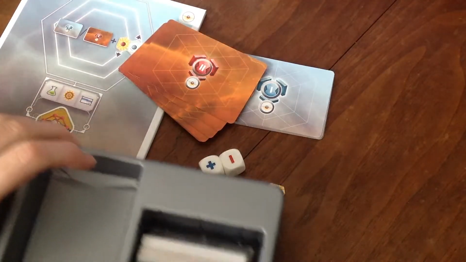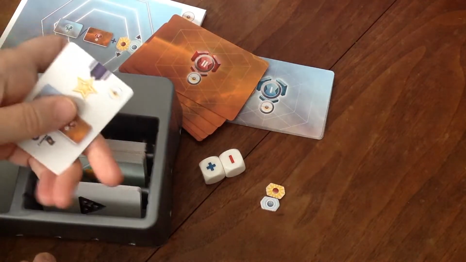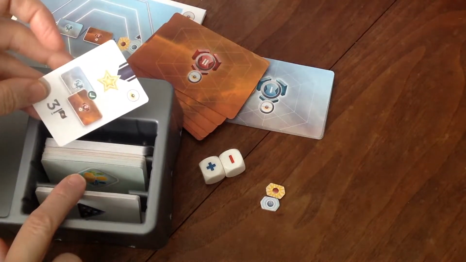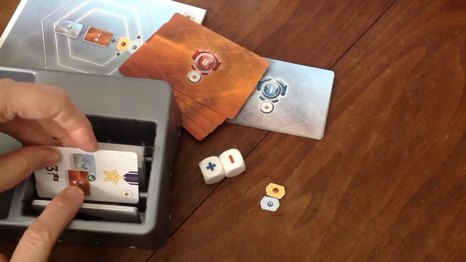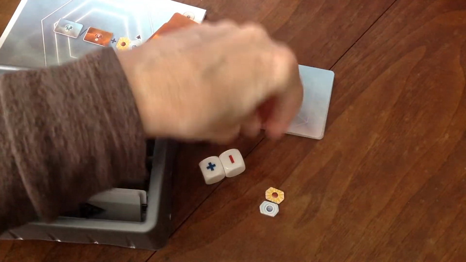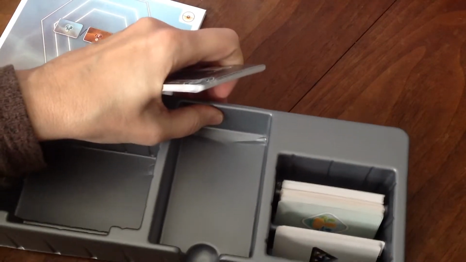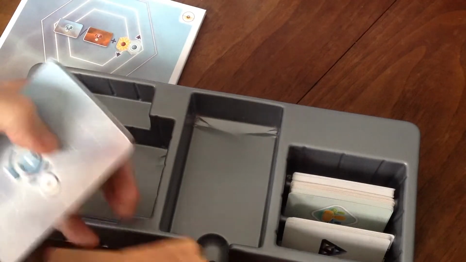So locations in the infinity box. For cards, this is going to get added to the endgame victory conditions. I'm going to leave it face to face with the other ones to keep it separate for now. These level 1 and level 2 experiments are going to go into this center section here.